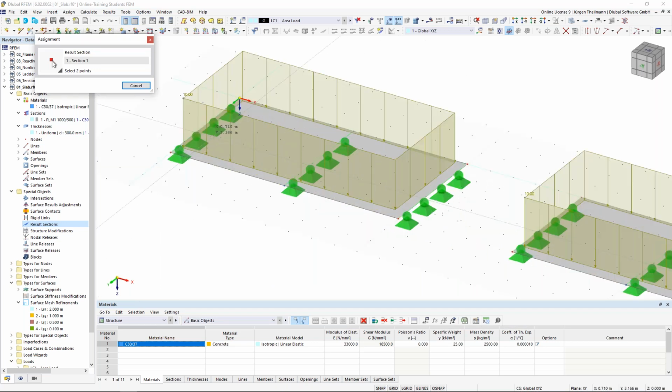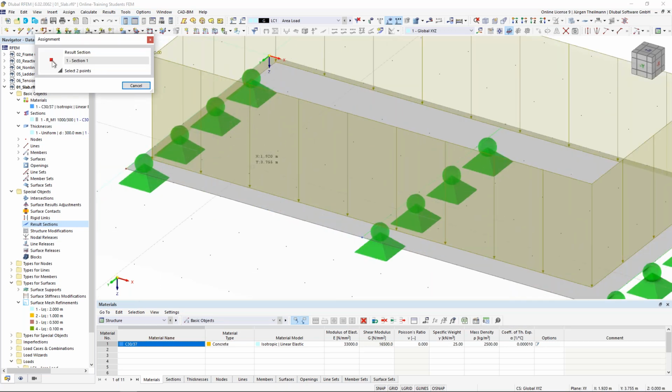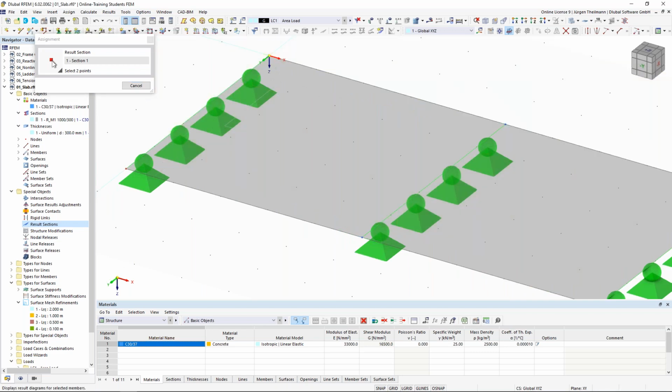And I zoom in. Also, again, I hide my loads to better pick the middle point. So we have our object snaps where by standard the middle point of lines is activated.